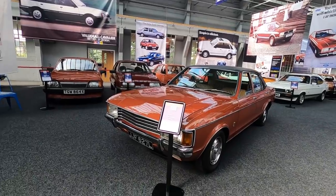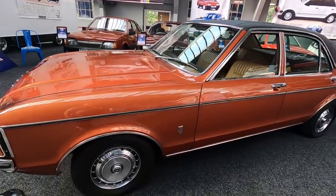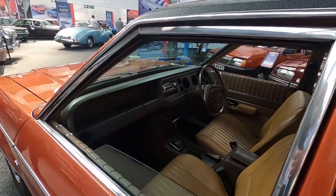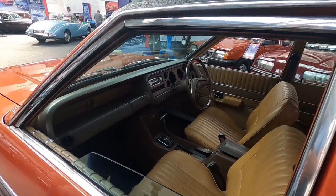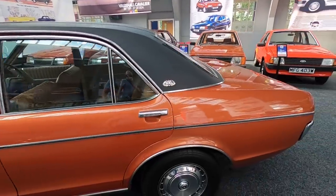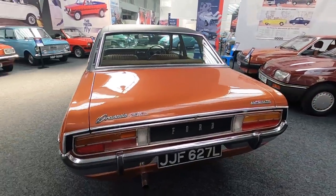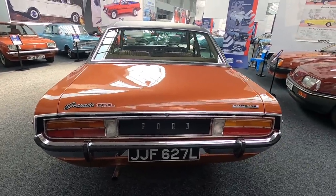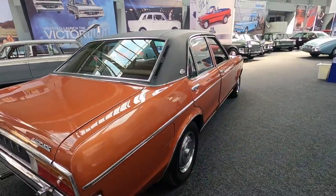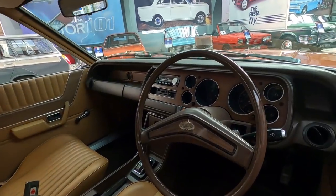The Ford Granada, 1972 Ford Granada - the Granada GXL, 2.5 V6. We had a 2.8, didn't we? A GL, not a GXL - and it was automatic, sort of a great dark grey. This is the model before the one we had - this is the model that Brian had. He had that white one, didn't he? Terrible trouble with rust. I think he had a P-reg one. Look at the console there.